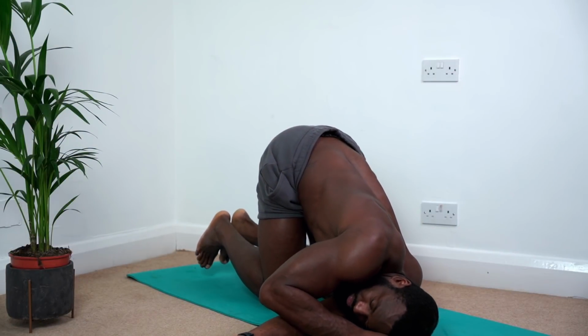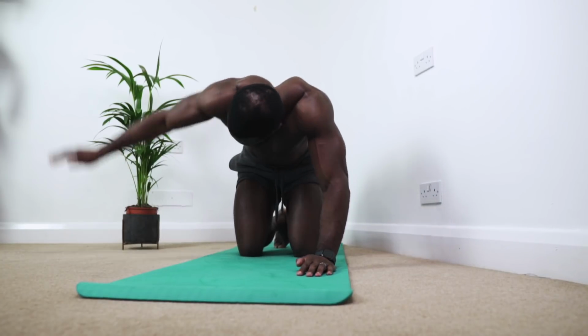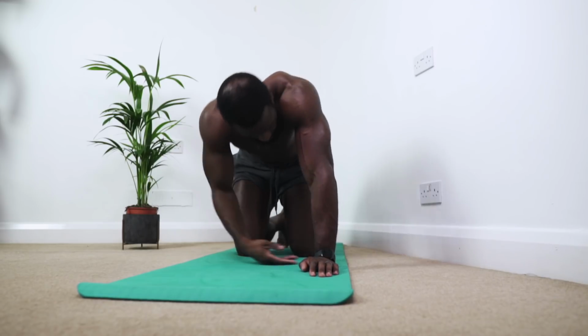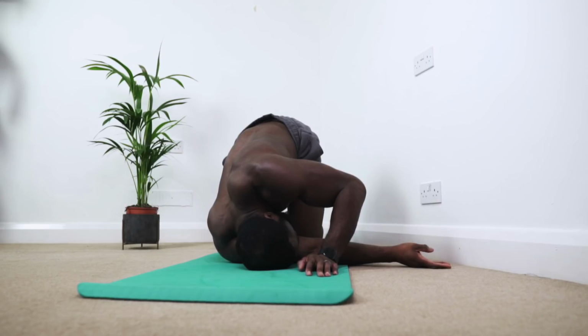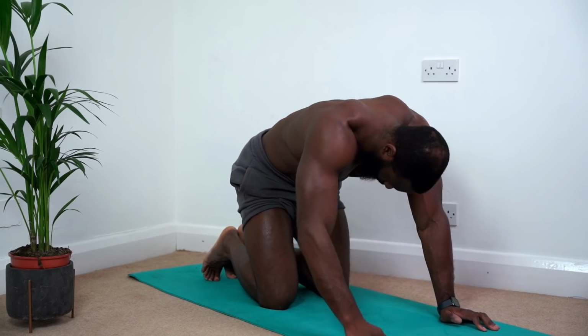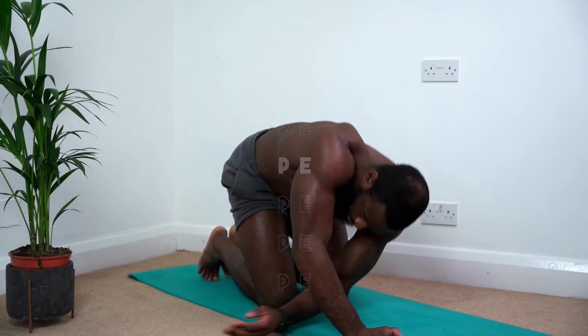And then we move on to thread the needle, which is literally just stretching out the back of the shoulders and the upper back, which for me is very tight. A lot of people will have a very similar thing, because we're very bench press heavy. So this is a really good one to get the shoulder nice and relaxed before doing the opposite, the pec stretch.